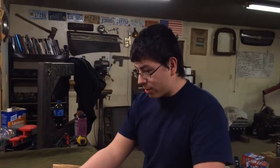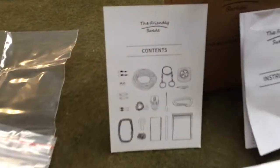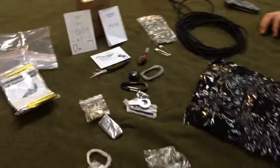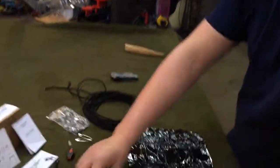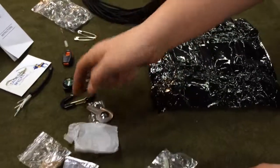That sums it all up — that's everything that came with this. I highly suggest you go get this. It's an amazing thing for like $13 — I'll put the link to it on Amazon. Just go check The Friendly Swede out, they're an amazing company with really nice people and amazing products. As you can see, all this was in that little pod. Oh, I also forgot to mention — this ferro rod came in tissue paper, and that's amazing for starting a fire because it's so thin, so that's also some more fire tinder. Hope you guys enjoyed, talk to you later.